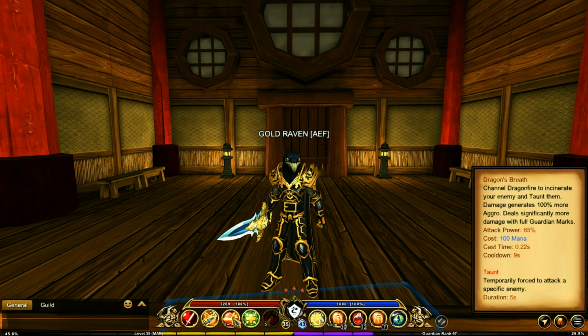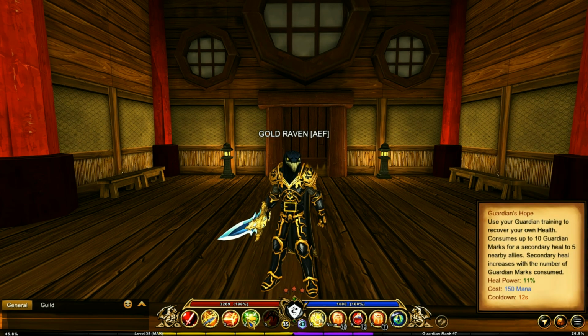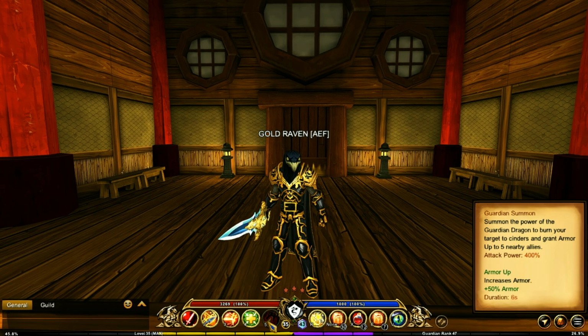If you're looking to attack more, use Guardian's Breath. If you're looking for more defense or for heal, go for this one right here. Now this could be coupled with the healer's cross skill if you are wanting more of a heal. Use your ultimate when it becomes available.